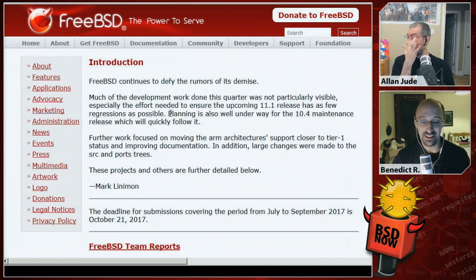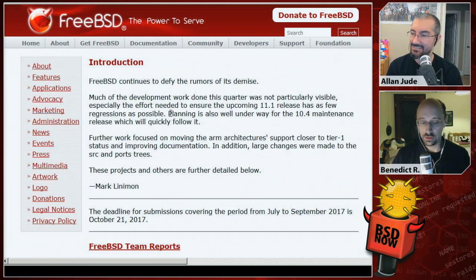Thanks to the monthly team at FreeBSD for writing these up and making them look nice as a report. It's a great way to explain to people what it is you're working on and to get their feedback and to get their help. It's often the way you end up getting people to come help or test something or work on something together, by telling them that you're doing it.